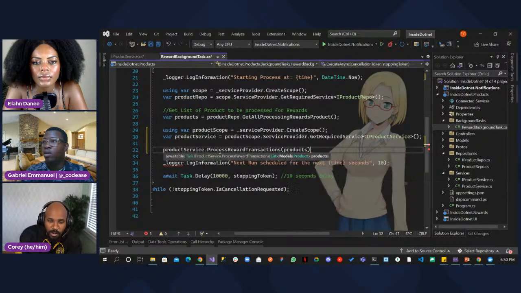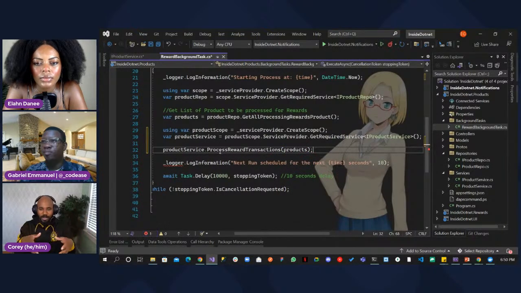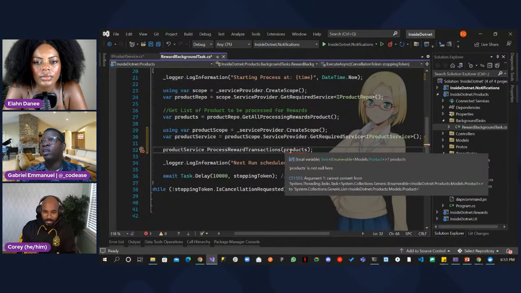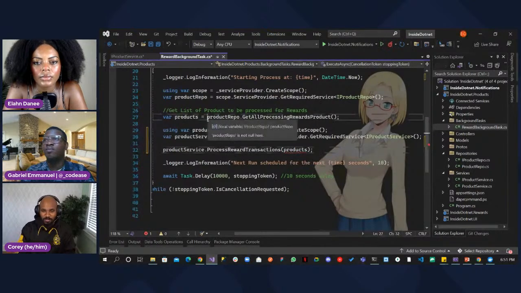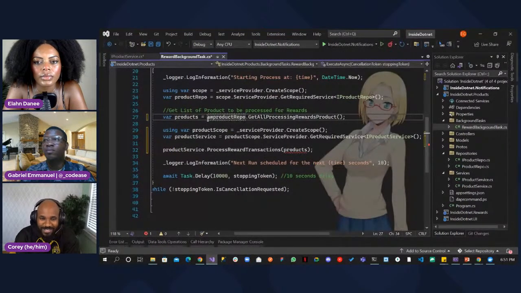So that's the list of products we got earlier that needed to be processed. We've now created the product service, and we're saying, go process all of these products. And behind the scenes, that's going to do some fun stuff, it looks like. Exactly.